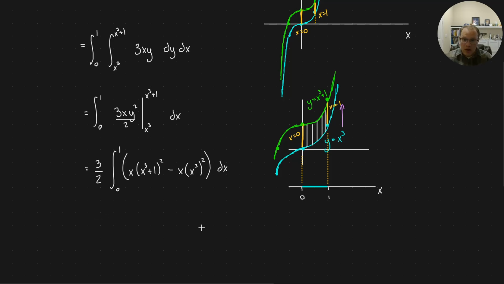Okay? All right. How do we do this integral? Well, it's not pleasant, but it's not hard. We just have to FOIL this out, combine like terms, that kind of thing. If I expand out (x cubed plus 1) squared, I would get x to the 6 plus 2x cubed plus 1. And if I multiply all this together, (x cubed) squared is x to the 6th, times x is x to the 7th.